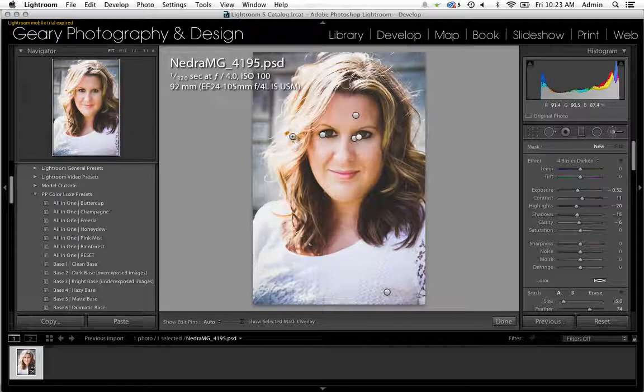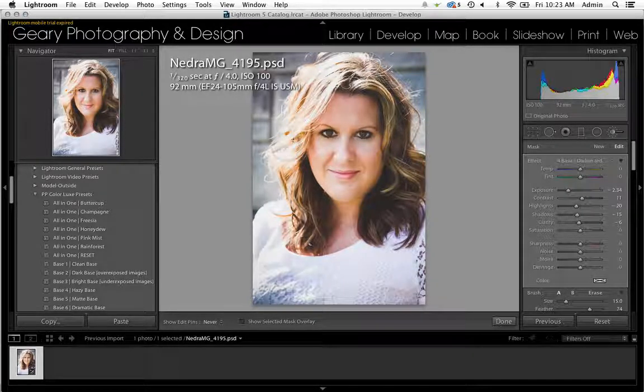I want to have a nice soft brush, so I'm going to make it pretty large, and I'm going to brush this onto her hair and see what we got. Okay, we don't have much change, so we're going to manually change that exposure just a little bit at a time. Maybe we missed a little bit of painting down there.